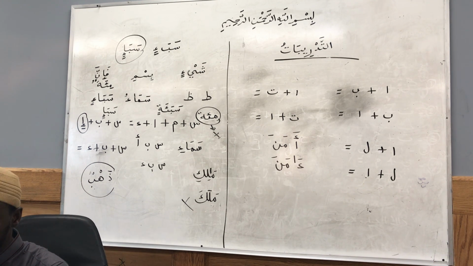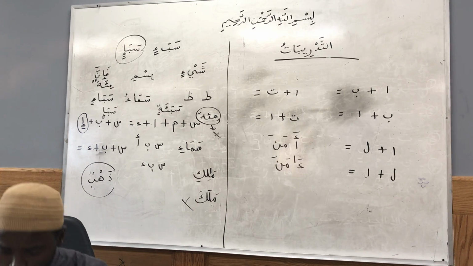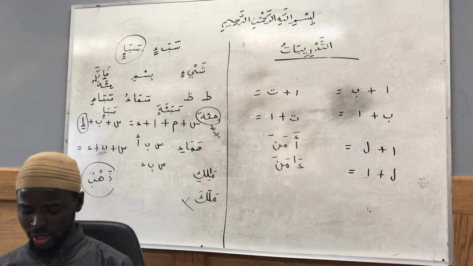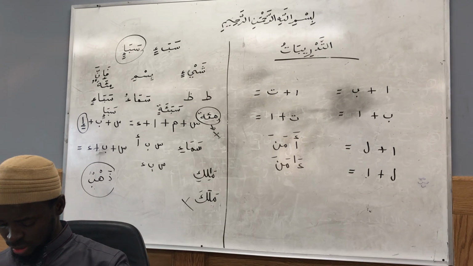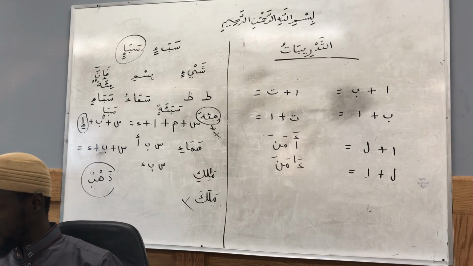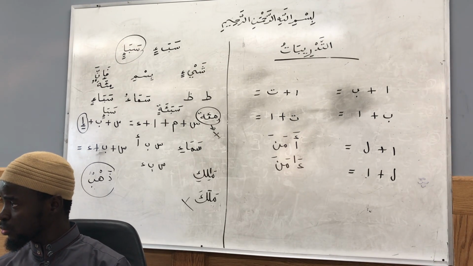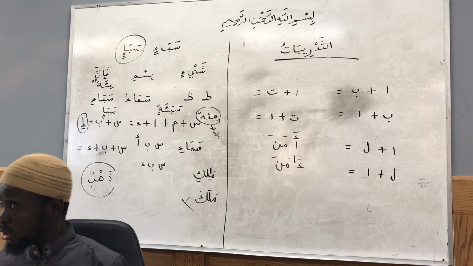So I think, inshallah, with this we will finish our class. The next homework will be the same thing. If you did the Ba, the Alif, you have to go back and do the Ba all the way to Ya. Do you understand the homework? Did you understand it? Yes.